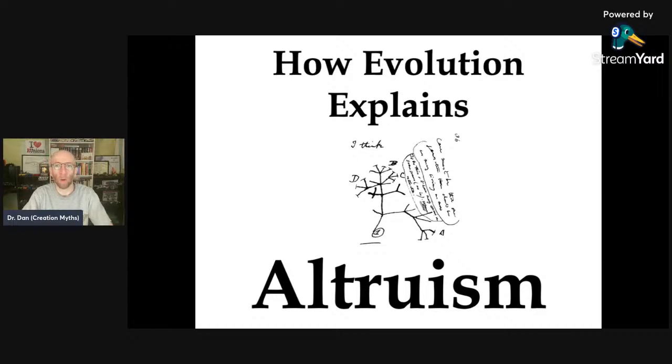Here we are talking today. We are doing part two in what is a three-part series of basically excerpts from my real life class. Today's topic is the evolution of altruism. How do evolutionary processes explain altruistic behaviors? That's what we're going to be talking about today.